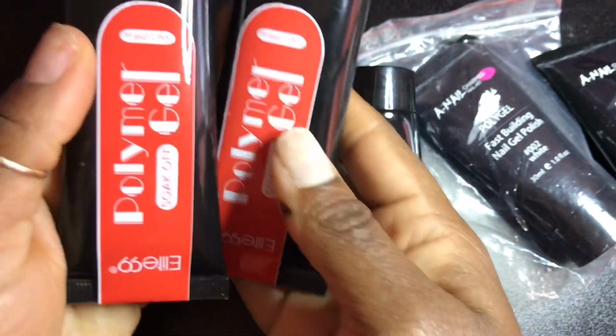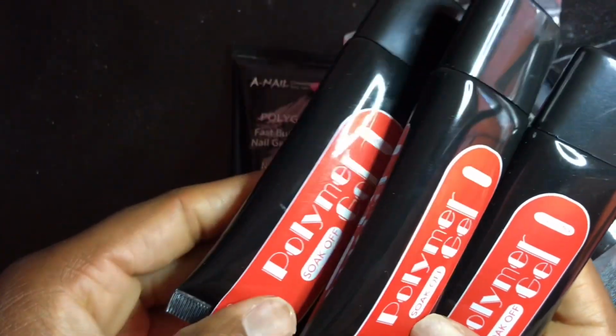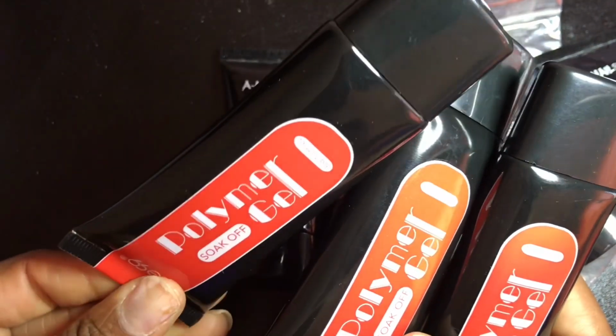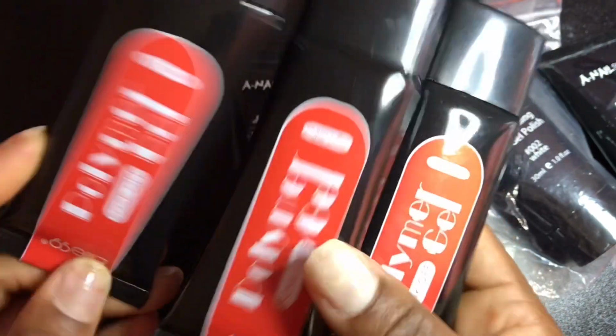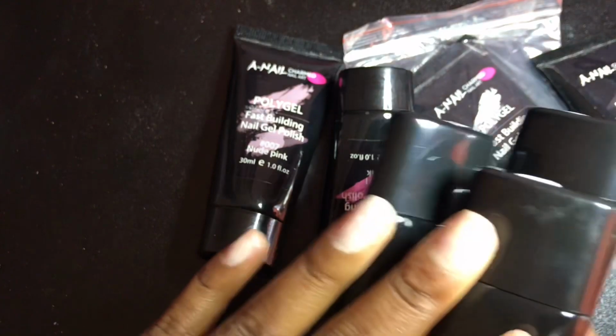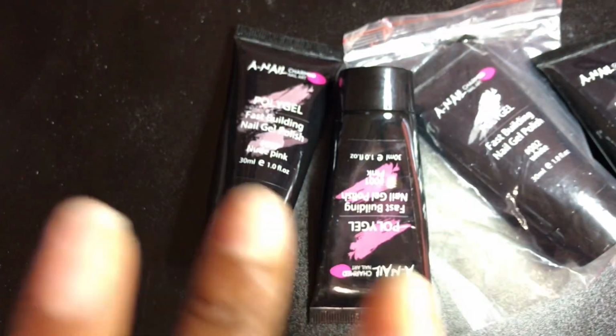I'm not gonna use Elite 99. I really wanted to try Elite 99 today because it's soak off, and I just thought it would be pretty cool, but I don't even know what colors I have. They both look clear. So I'm just out for the day. I will try it for you guys at some point, just not today on this set, okay?